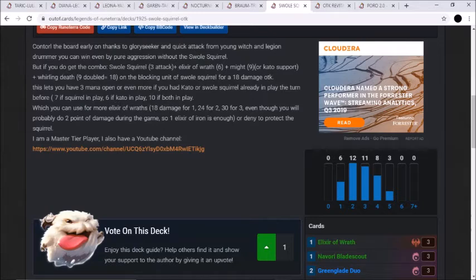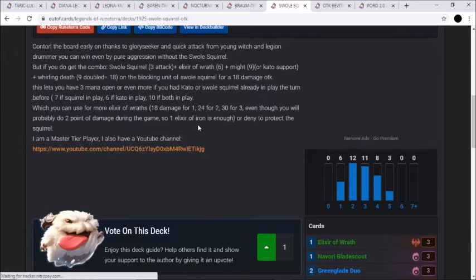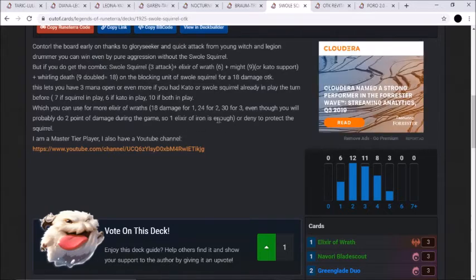So with all those mana open, you can still use more Elixir of Wrath, for example, so you get 18 damage for only 1 Elixir of Wrath, then 24 for 2, because the 3 attack gets doubled, and 30 for 3 Elixir of Wrath. Yeah, again, as I said, you will probably have 2 points of damage during the game, so 1 Elixir of Wrath is enough.